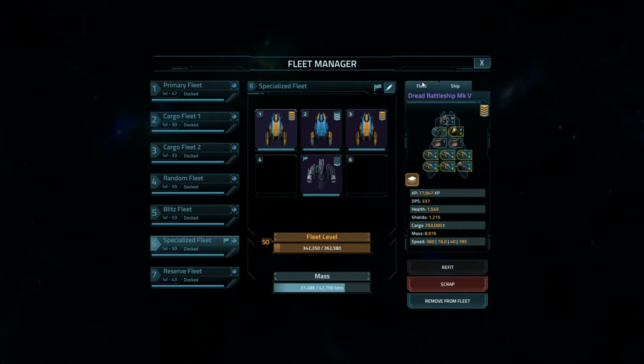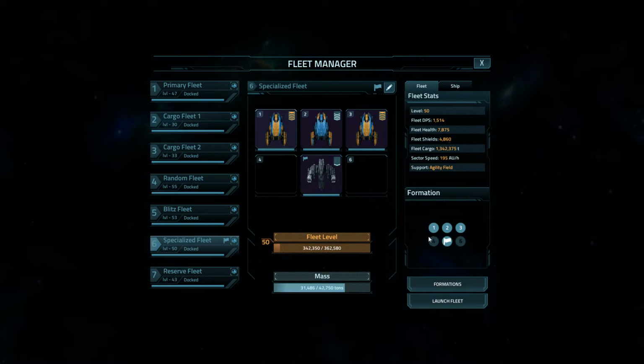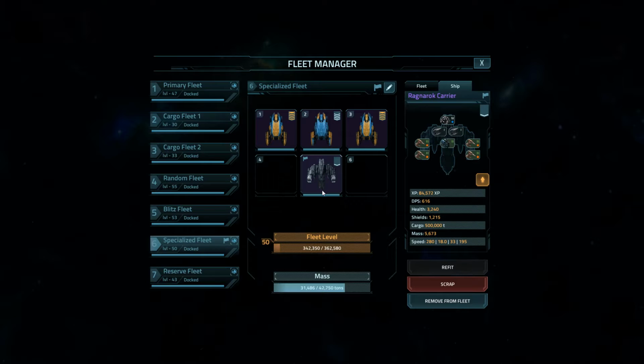So for my fleet setup, I have the box formation with the 3 battleships in front, and the Ragnarok carrier in slot number 5 in the back. For my Aurora dreads here, I have the Deflector 4 shield, Fusion Thrusters 3 to increase the speed in turning, Focused Optics level 5, 2 Iridium level 1s, and all Aurora Ray besides 1 Arrestor Beam level 3.